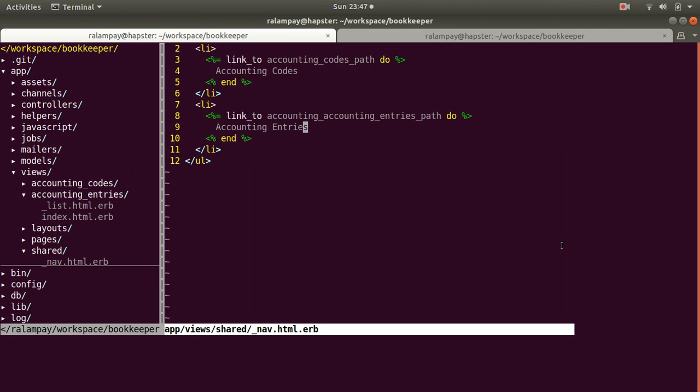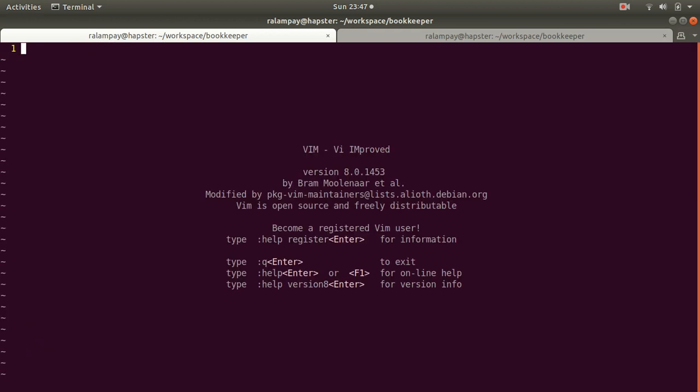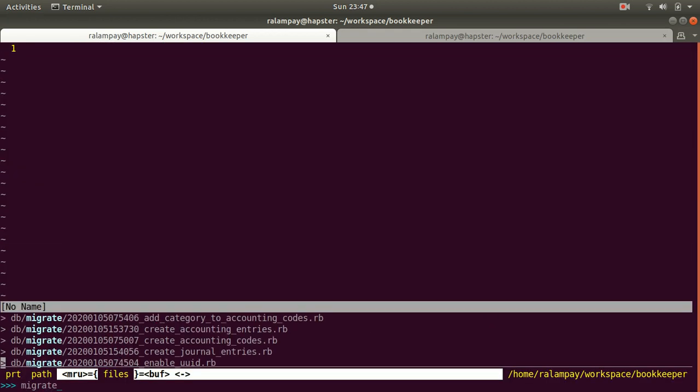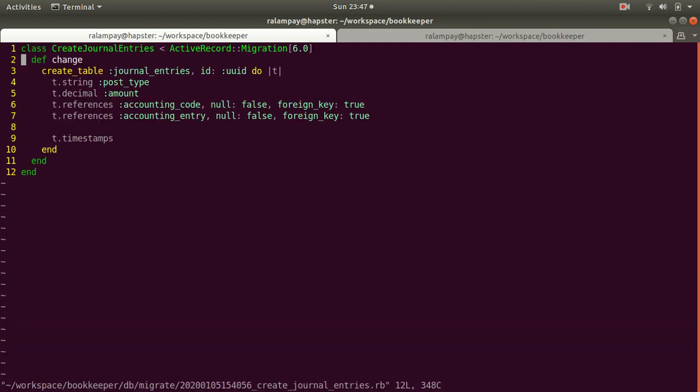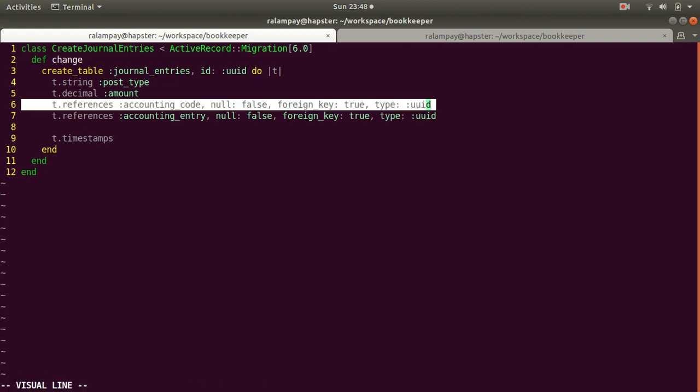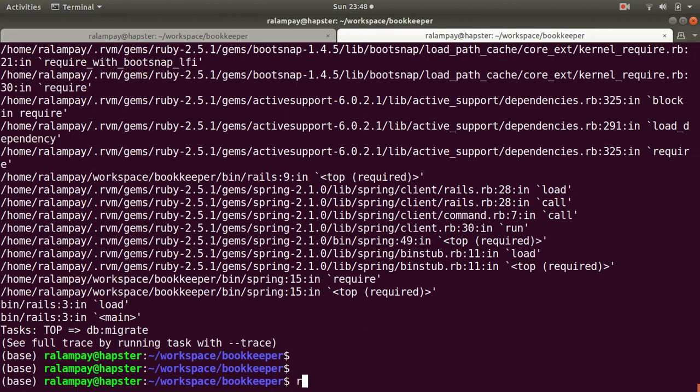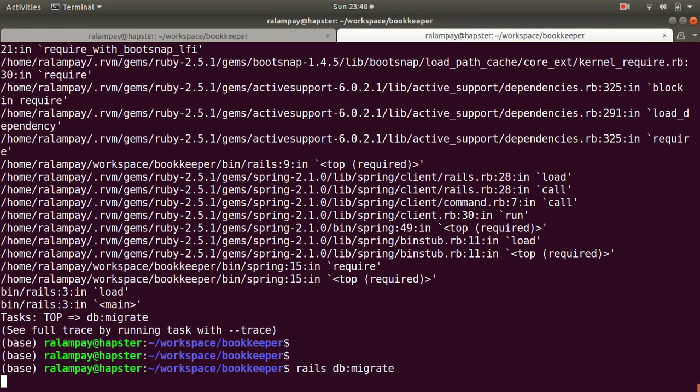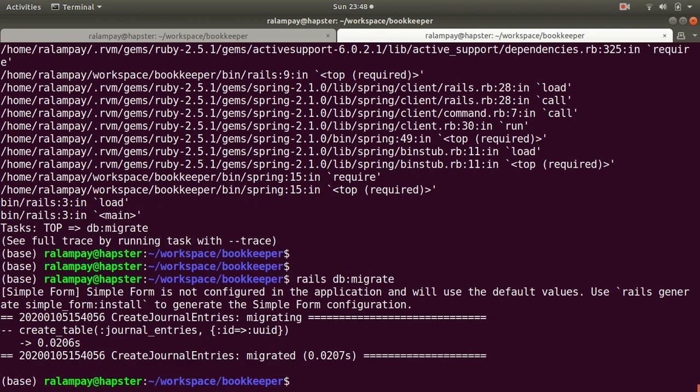So to fix this problem, we'll have to modify the migration file for journal entries. Okay, and then we can explicitly say that the type is a UUID for both accounting code and accounting entry. Now if we try to run Rails db:migrate again. Okay, now that we properly migrated journal entries, let's see what it looks like.